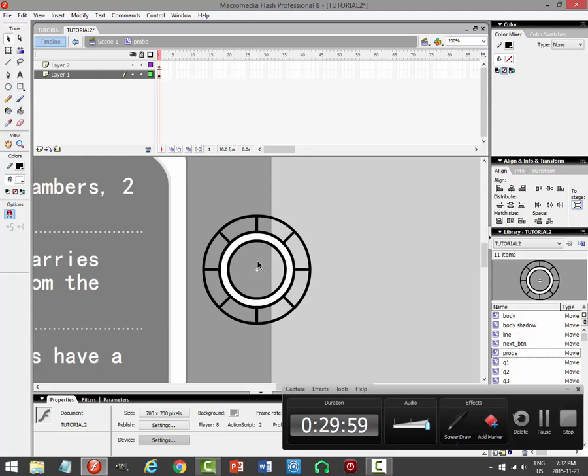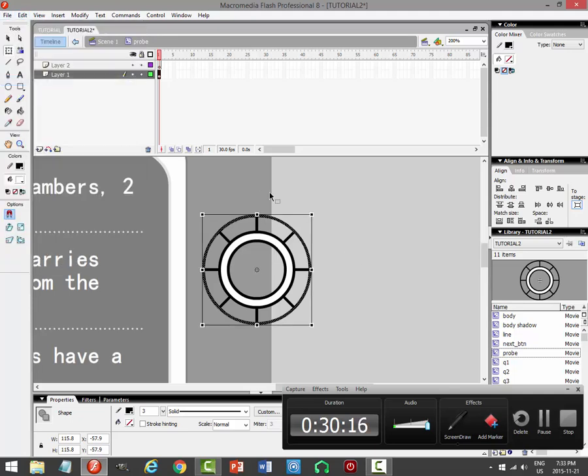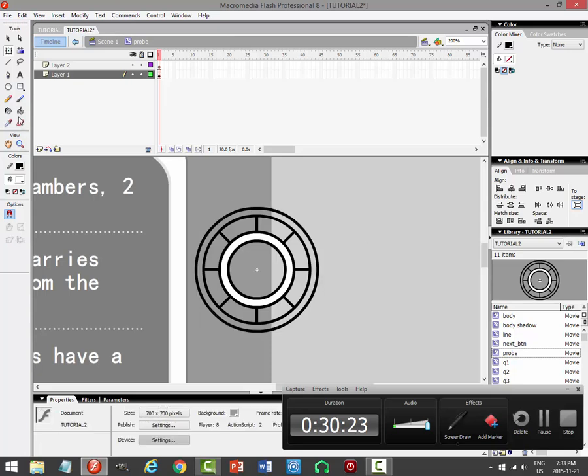Now, I'm going to fill this in a little bit. I think I actually wanted a rim on this. Sorry, hang on. So now I got to go back to this. Well, I could have done it another way, but there's always another way. Edit, copy, edit, paste in place. Drag it out bigger so I can put a little lip on this. Yeah, something like that. I'll go back to white again. There, something like that.